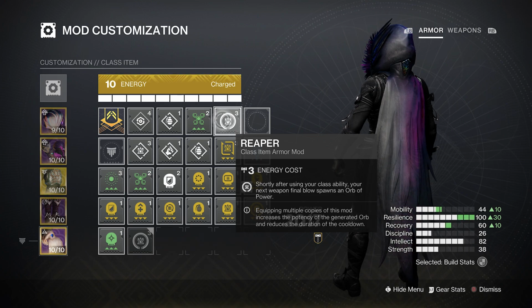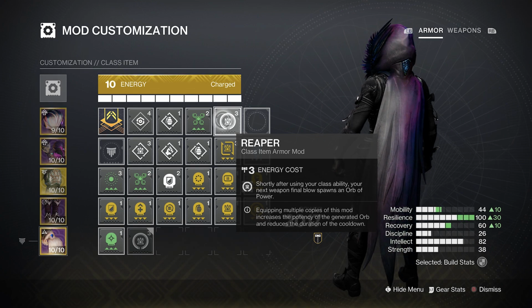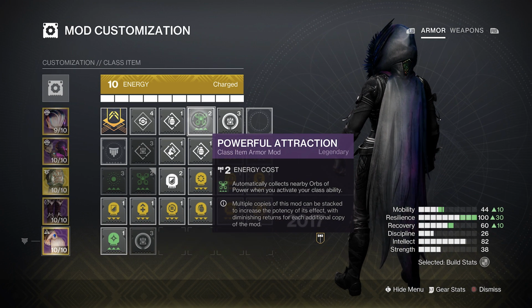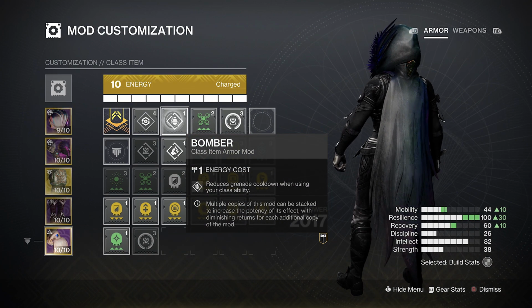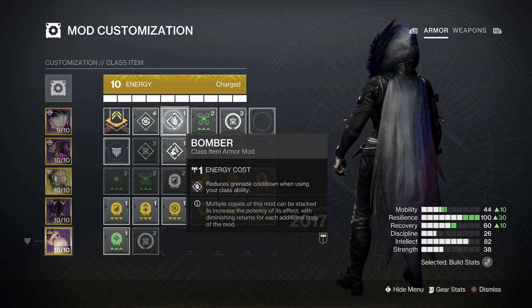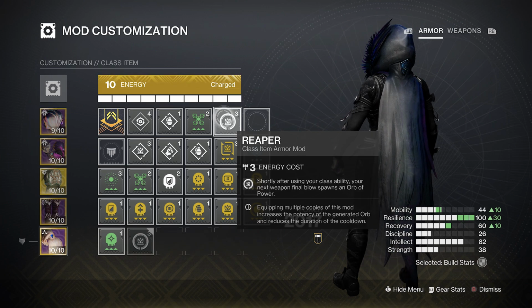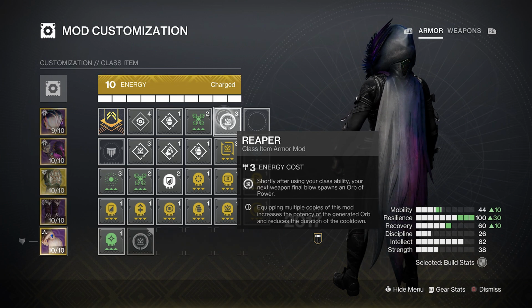Reaper is going to let us make some more orbs after using our class ability, and since we're going to have that up a lot of the time, we can really abuse it. Powerful Attraction will let us pick up any orbs that are around with our class ability, and Bomber will reduce the grenade cooldown every time we use our class ability. So as long as we keep spamming our class ability, we can constantly make orbs, pick up orbs, and also get our grenade energy back.